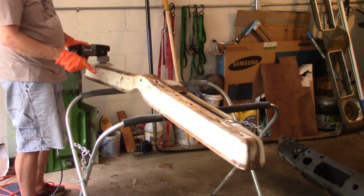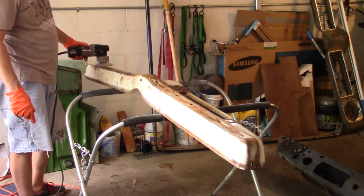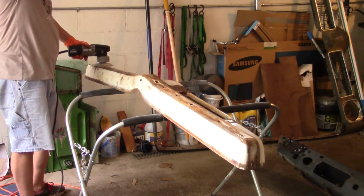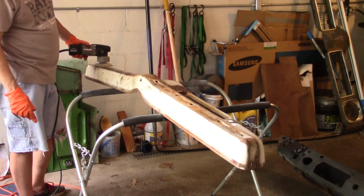I kind of wonder if it'd be worth it to take this over to the powder coating shop and see how much they charge me just to sandblast this and paint it. I'll clean some of it up, but I think powder coating might be the way to go with this.